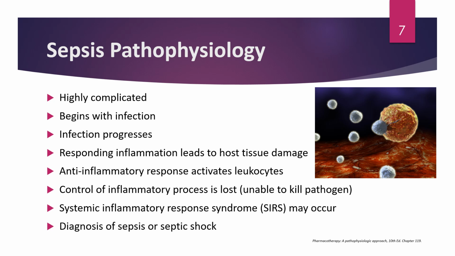And as a result of this, our bodies actually generate what is known as a systemic inflammatory response syndrome, or SIRS. And we'll talk about what SIRS actually is in a little bit. And that SIRS is basically the sign that your infection is a little bit more severe than just a general infection. And that's really where the diagnosis of sepsis and septic shock happen.